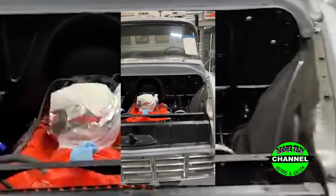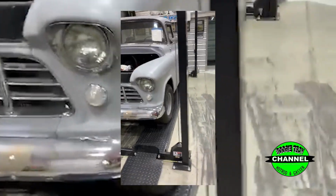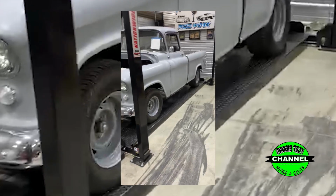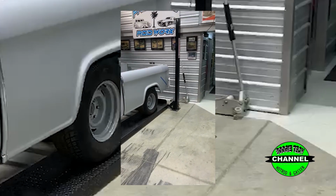We dropped a 350 crate engine in it. We've added air conditioning. This is for a good friend of mine, so we'll be wrapping this thing up pretty fast. But like I said, they're super rare. They're the first fleet side trucks of Chevrolet.